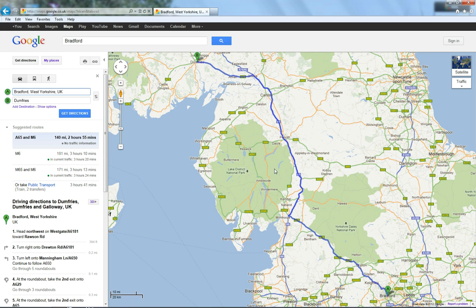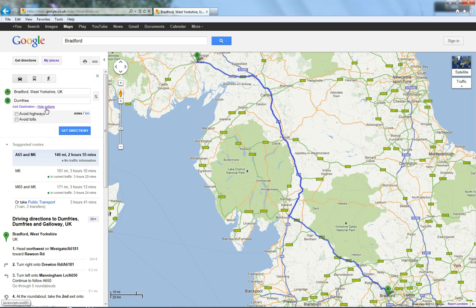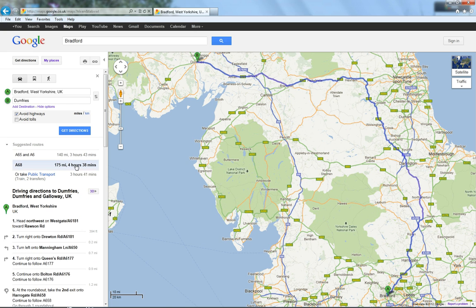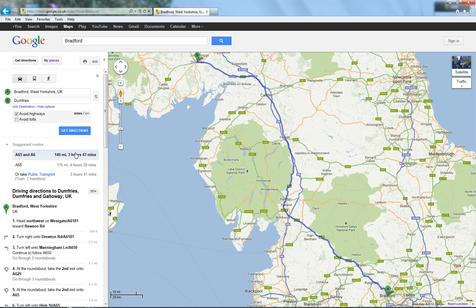Get directions, and it gives us our map. Now, as you know, being a biker, we don't like them motorway things, they're boring. Click on show options, avoid highways, get directions, and it'll leave all your motorways out. That's lovely. Here's another little tip. If that's not the way you want to go, you've got these little things under. You can click on that one, that'll take you another way. Or you click on another one and it'll take you another way. But for this, we're just going to stick to this one.